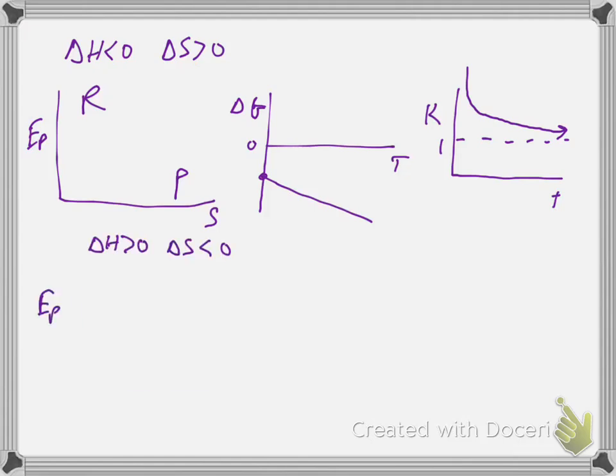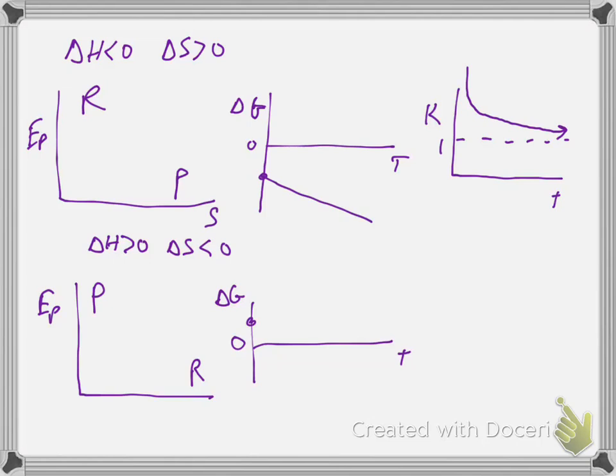For delta H and delta S, the last case, here we have reactants in the always category, meaning delta G at all temperatures is positive. It starts positive because delta H is greater than 0 and then has a positive slope. Since delta S is negative, the slope is minus delta S, so that would be positive. That's going to have a K versus T where as we increase the temperature, we access the products, but we don't cross over because we don't make more products than reactants, because reactants are always favored. So K starts going up but never crosses the axis.